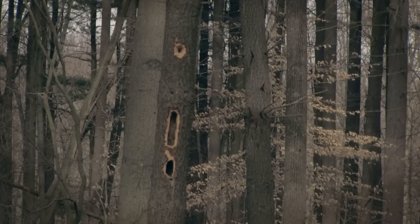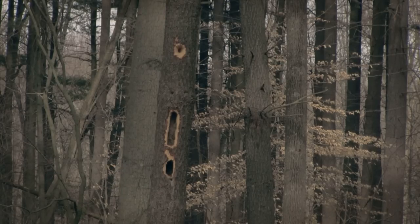Another thing you can do is if there are already live trees that have cavities in them, those are another resource you can leave behind. They provide ready-made homes for a lot of wildlife that can't make their own homes — a lot of bird species like chickadees and bluebirds that people are familiar with. If the cavities are big enough, wood ducks and owls will find and use them as well. So leaving these behind is a really important thing that folks could be doing.